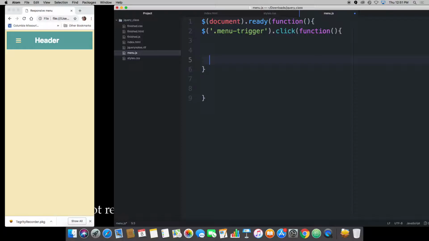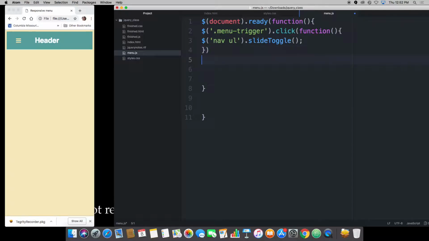So we want the navigation to slide out when we do that. So we're going to use what's called the slide toggle command to make that happen. And we're telling it we want the nav-ul to be what toggles out. Now this is all going to depend on how you've set up your menu of which thing you're telling to toggle on or targeting here. Okay, so we're closing it off here.